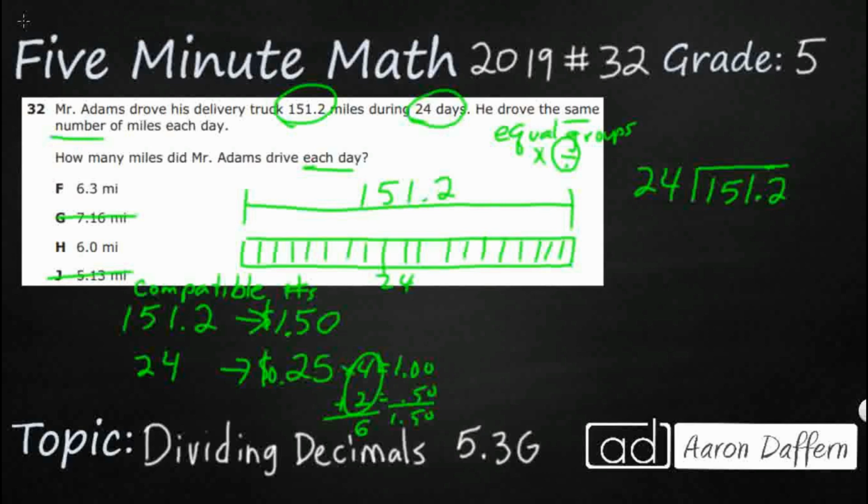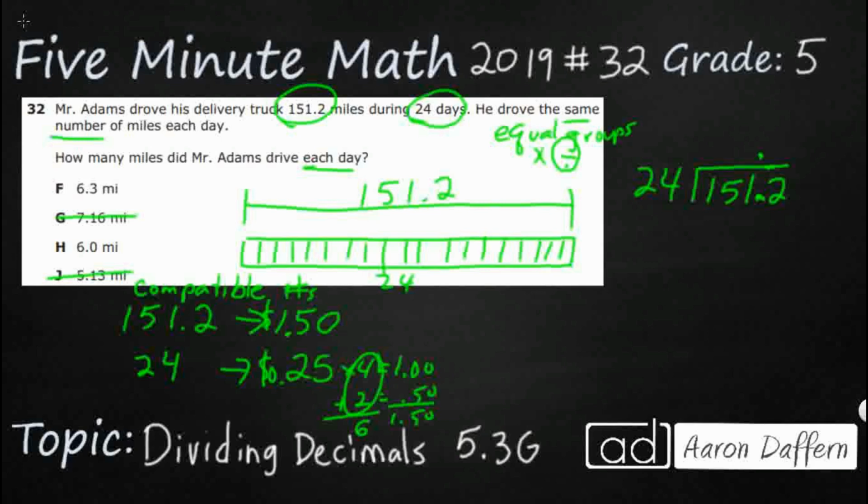So how do we divide? Well, if there are any decimals in the divisor, we have to move it to the left or the right and match that in the dividend because we never want to divide with a decimal in the divisor. There's not. All we do is we look at our decimal in our dividend, we move it straight up. And there we go. We just move it straight up, and then we pretend like it's not even there.